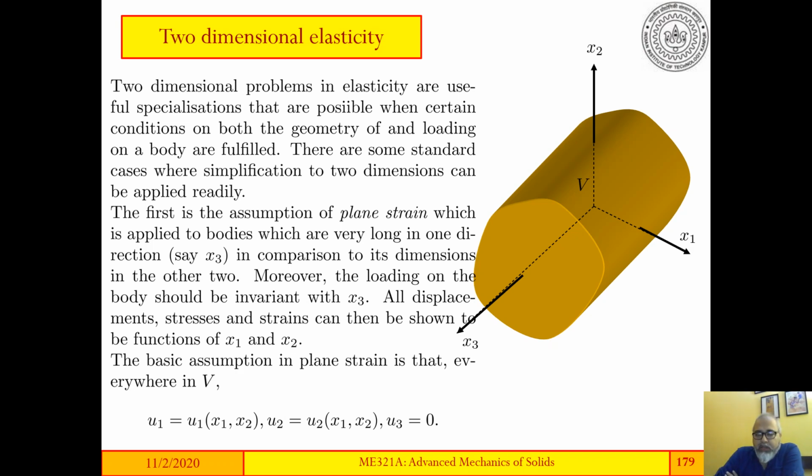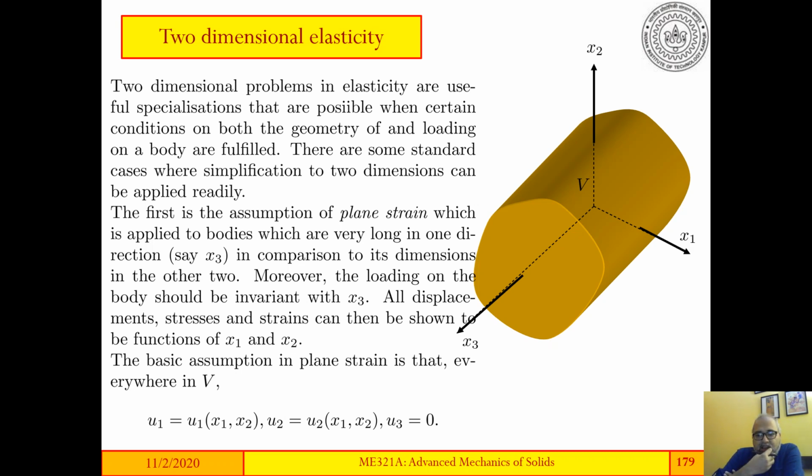Okay. Right at the point where we start on two-dimensional elasticity, where we are going to reduce these 15 governing equations in 15 variables into a smaller set, when we do that, it is important to realize that there are no two-dimensional or three-dimensional bodies in nature, or everything in nature is three-dimensional.